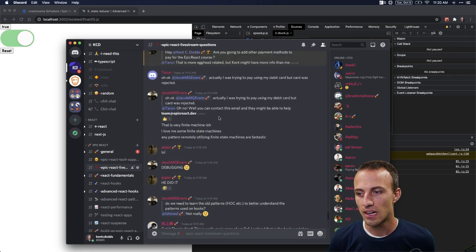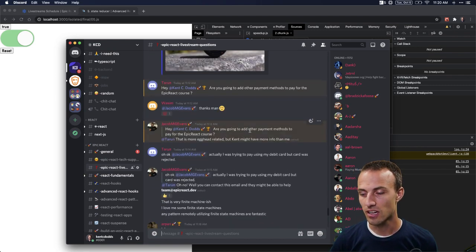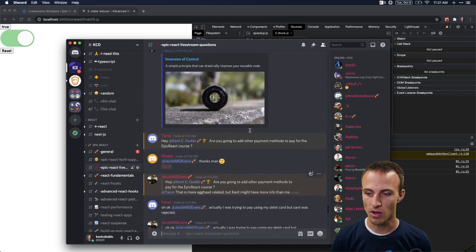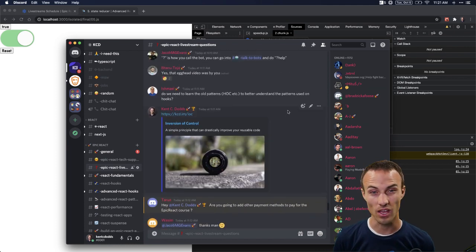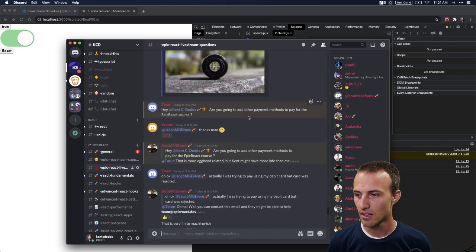So I don't really talk about render props at all because there are some use cases for them, but they are few and far between now that we have hooks. We do actually get into higher order components in the performance workshop just a little bit. We touch on that in an extra credit. So that's kind of interesting and fun.